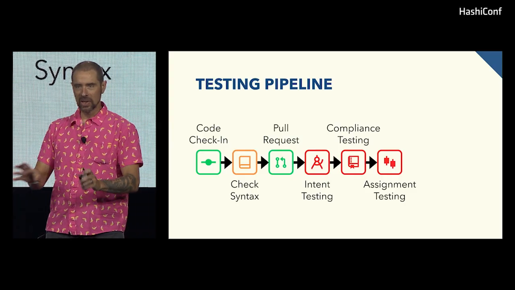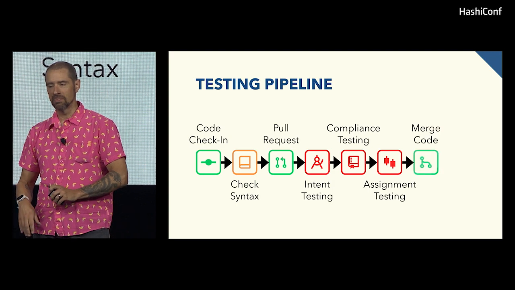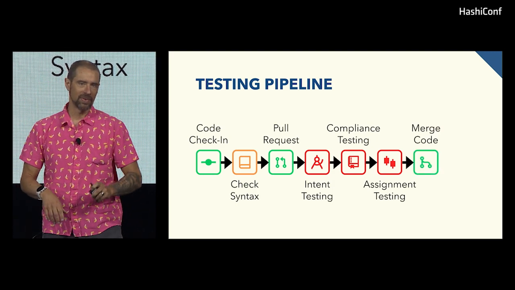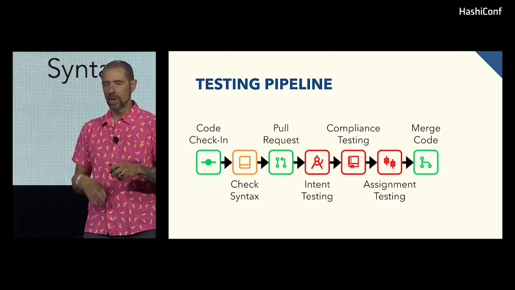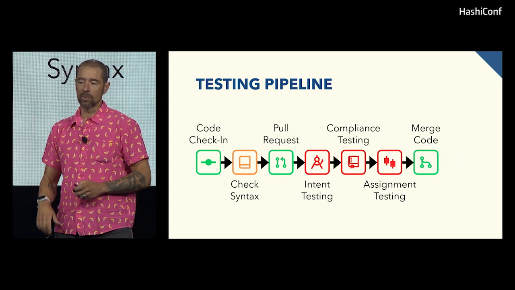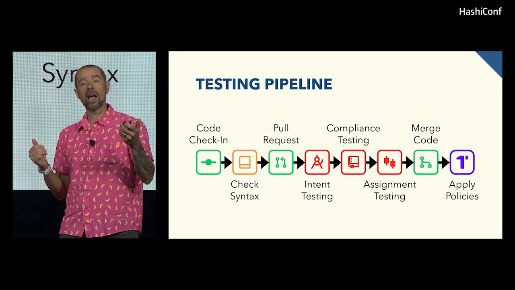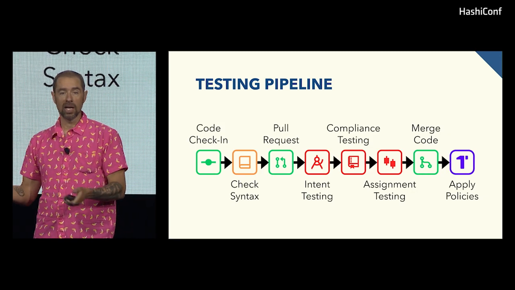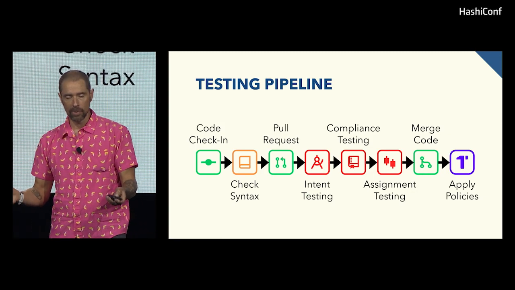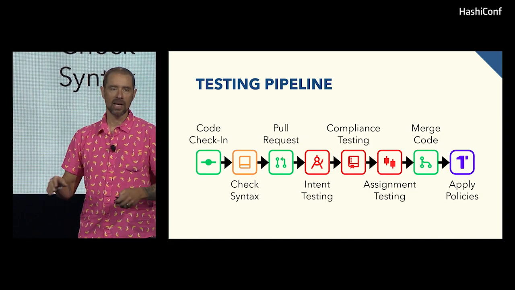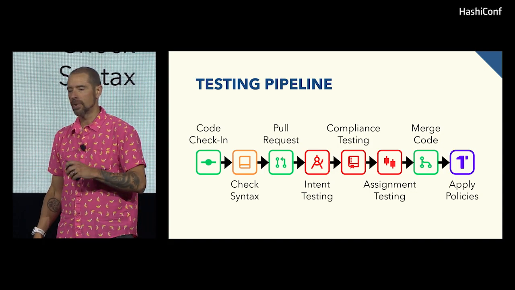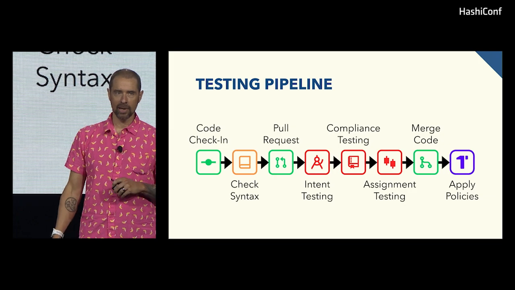Somebody else is, well, hopefully, somebody else is reviewing your pull request and you're not doing self-review. They're going to look at the results of the test and determine, yeah, this looks good, or no, you have to go fix a few things. But once everything looks good, they'll merge the code, which would kick off an automation process, probably Terraform, if we're being honest. And that will actually apply these updated policies to the target Vault deployment. Maybe this is a multi-stage thing. I'll leave that up to you. But that's just the overall idea of the testing pipeline.